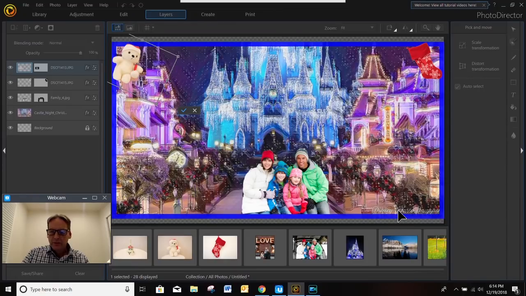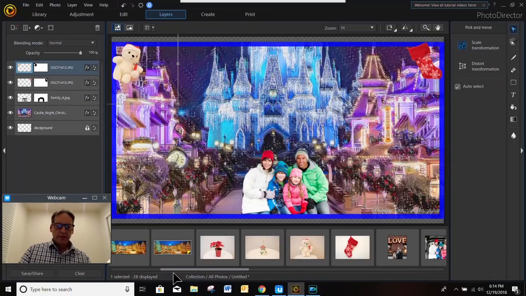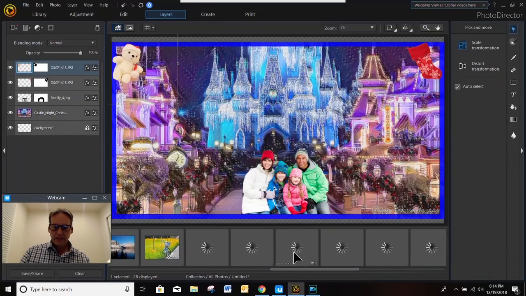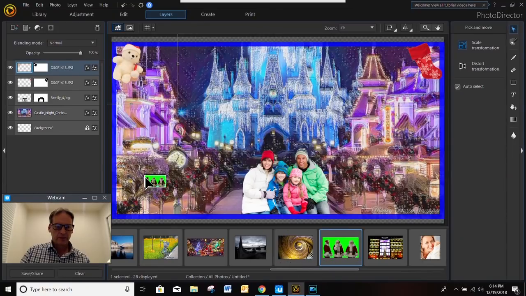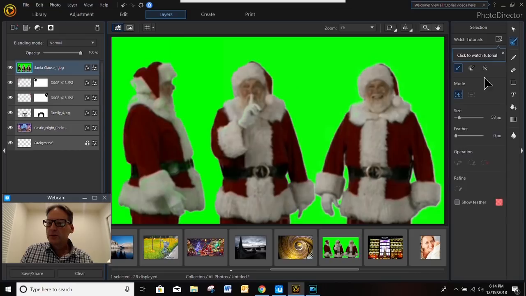All right, now we've got the same thing we can do with plants and more. So keep on building onto it. You can do a lot with this, the more you work with it. Click OK. So this might be enough, but I really want to do a little bit of something else. I want to have Santa in the background there. So let's bring Santa. He's going to do a photo bomb. So let's go to Santa, click him in here. Again, I'm going to click Santa in this time, so I don't want to get anything else besides Santa.